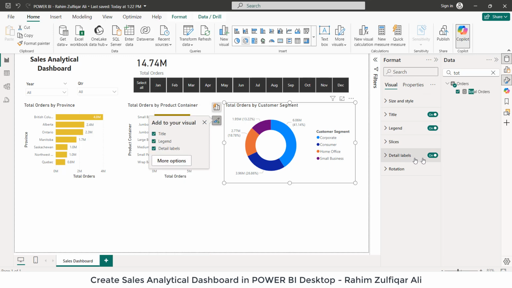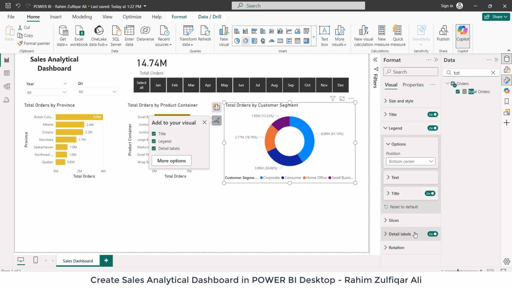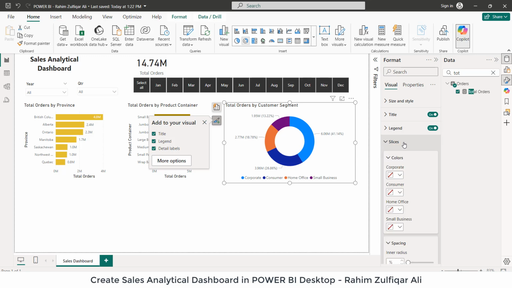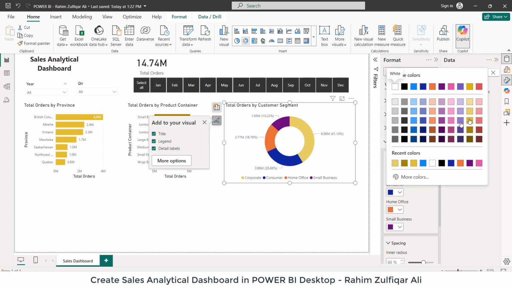All right, for the legend, we have different positions or options. We need it at bottom center, that could be great. We need to turn off the title because it's consuming a lot of space. We need to make sure that this color theme is changed, so we can go to slices and change the colors as you like.